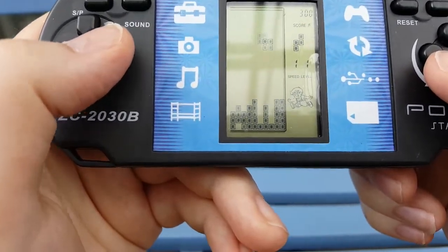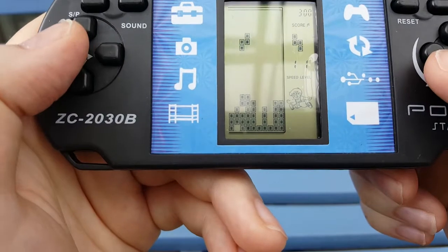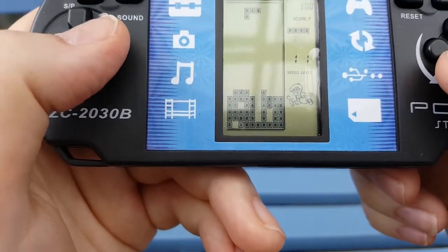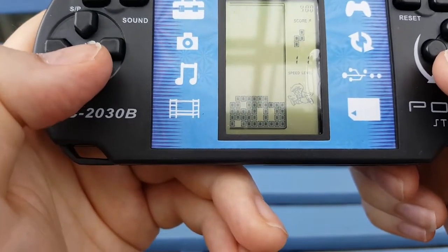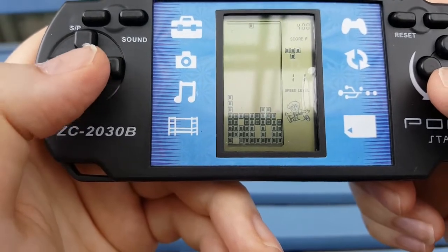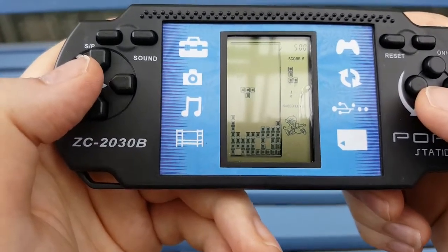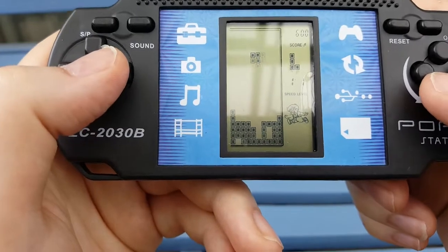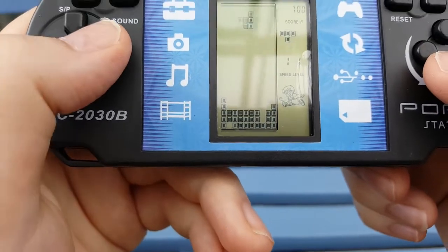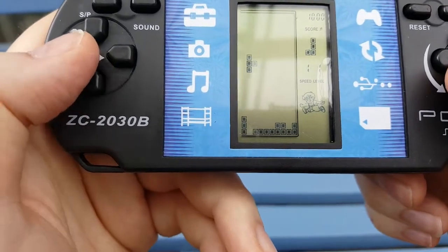Let's try and get this in there. This is stupid - that sucks. I failed this dismally. Can we get another line before this video ends? You've got to love Tetris - I don't know anyone who doesn't enjoy a good game of Tetris, but maybe not on this exact device. I'm actually having quite a lot of fun with this - that sounds weird, I know, but it's actually really quite fun. Double line! Double line for the win.